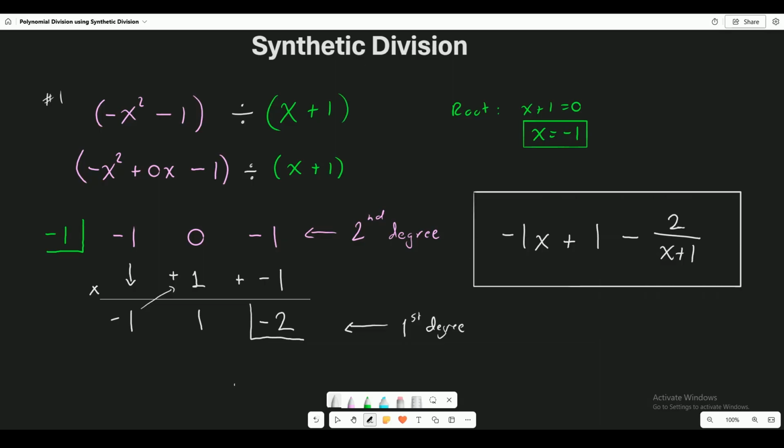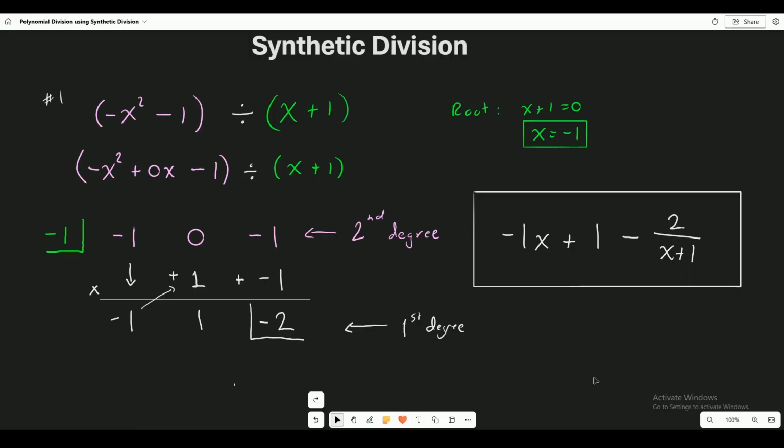That's our new polynomial. Synthetic division is a lot faster than long division, and in my opinion, it's the superior method. But keep in mind that in order to use synthetic division, the coefficient next to the root right here has to be 1. Okay, right here. If this was a 2, we would have to do some manipulating. But because it's a 1, we can just do it from the get-go.